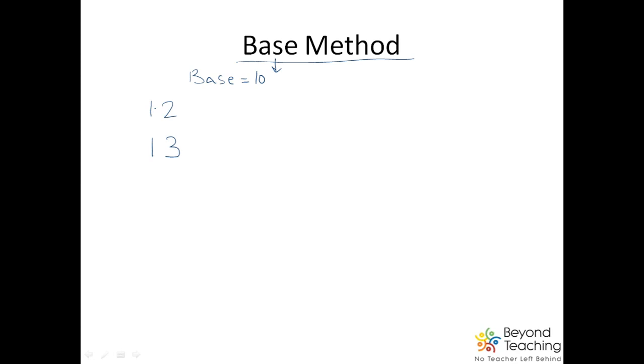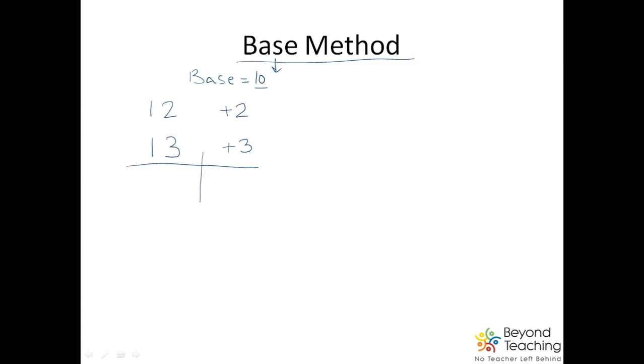One obvious limitation of this method is that you can't really use this method to multiply, let's say, 12 times 506 because there is no common base to it. But when the numbers are very close to each other, you can take a convenient base and start working on it. Preferably, the base has to be powers of 10, but you can also use other bases once you get very comfortable with the base method. So here the base is 10, and we'll write the deviations here, which means how much is 12 more or less than the base. We know that 12 is 2 more than 10, so we write plus 2. And we know that 13 is 3 more than 10, that is we write plus 3.